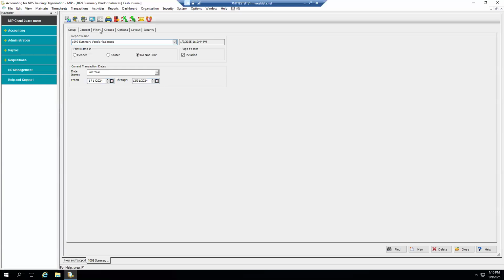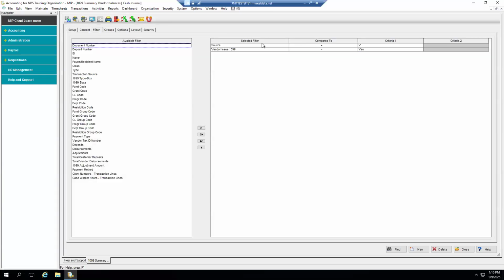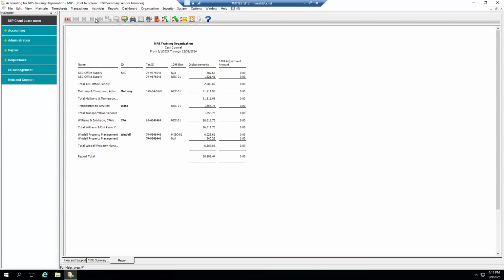And let's check the filters before we run it. So right now, if the source is V, so it's a vendor record, and the vendor issued time net, and the vendor is marked as 1099able, it's going to pull. Remember, this is a demo database, so there's not a lot of data. I hope you can see this report. You can tell it's a demo database because what database has those few payments in the whole fiscal year of 2024 or calendar year of 2024?